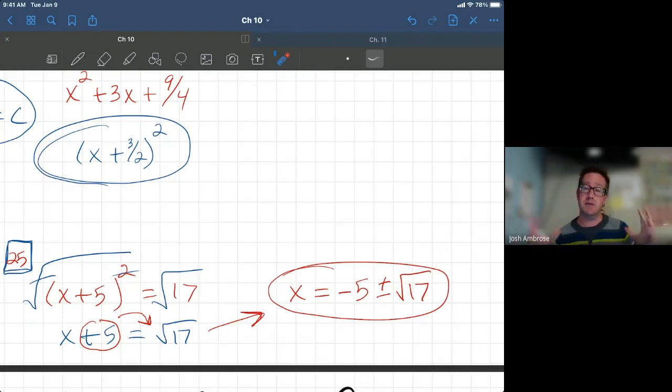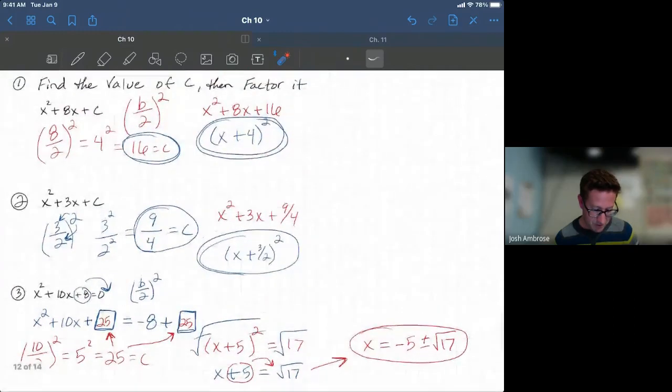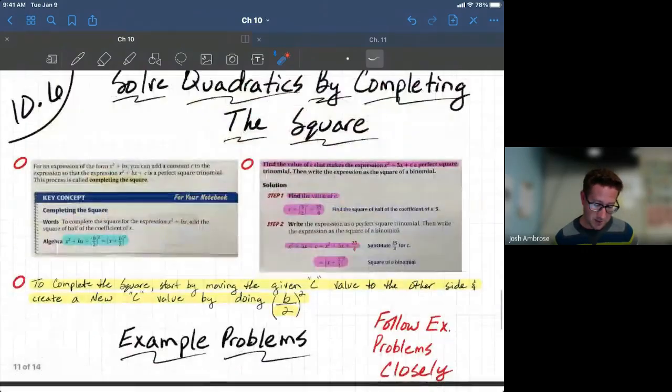Okay, that covers all 3 example problems. Make sure that you bring your questions to class. I am betting, as we zoom out, that the first two example problems, not too bad, solving for c, but the third one involved all of the possible steps for solving for x that there are. So walk through this video again if you need it, or maybe just walk through example 3 again if you need that one. Copy down all the info that you have there for the example problems, plus the info that we have up here for the notes.